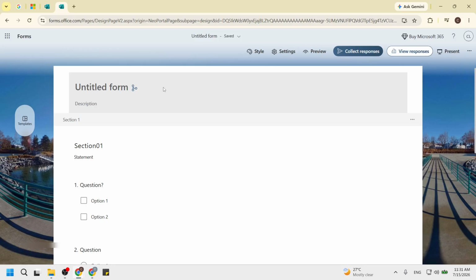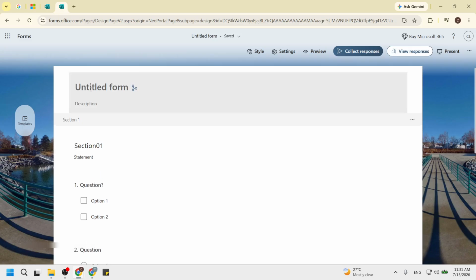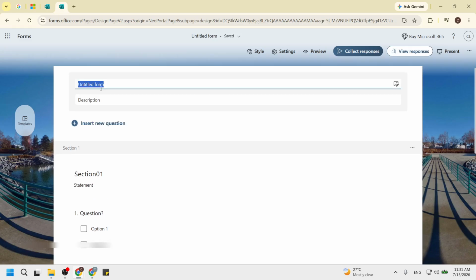Click directly on the form title text box at the very top of the page. This box usually contains the title of your form. By clicking here, you activate the title editing feature. This is the area where you can make changes to your form's title as well. It's a simple action that will allow you to quickly add your logo right after this. Once clicked, you will see the title highlighted, indicating you can now edit it.